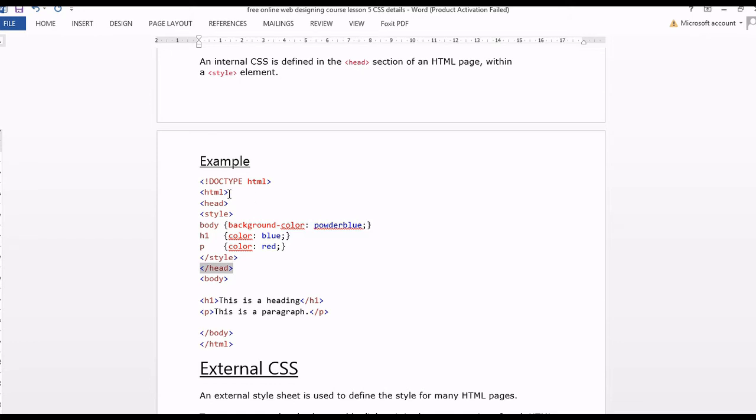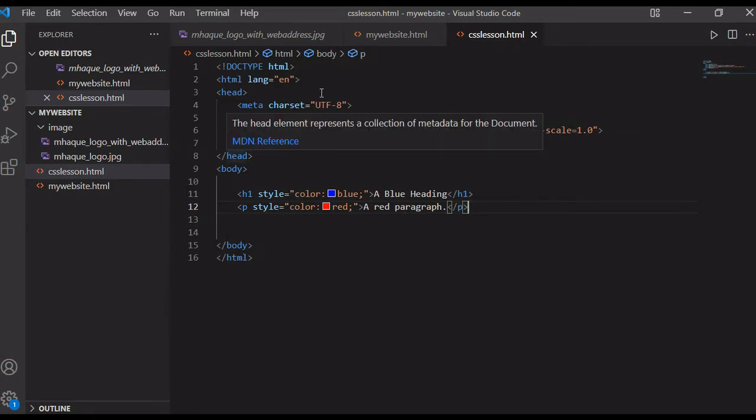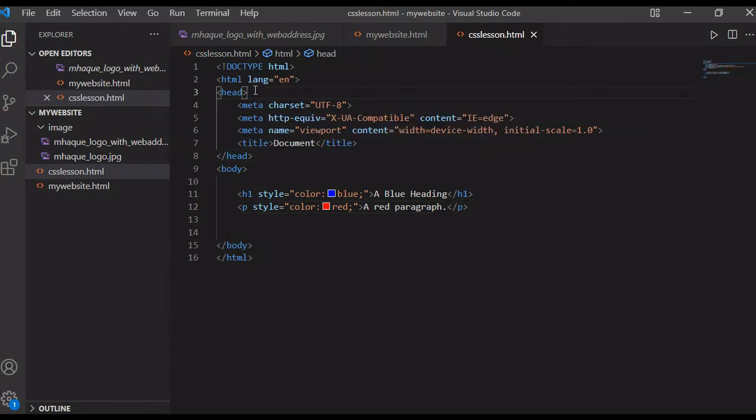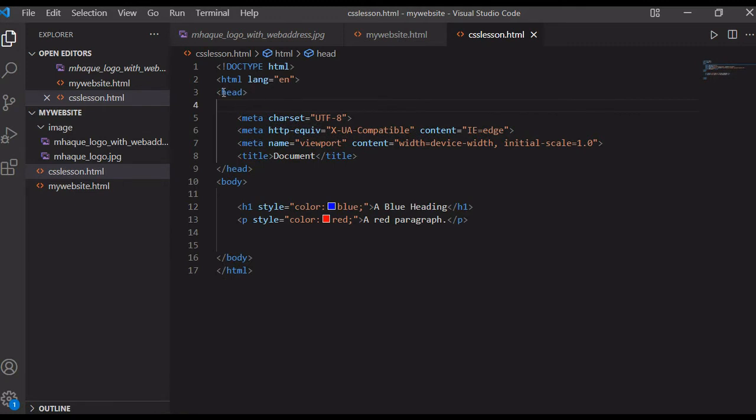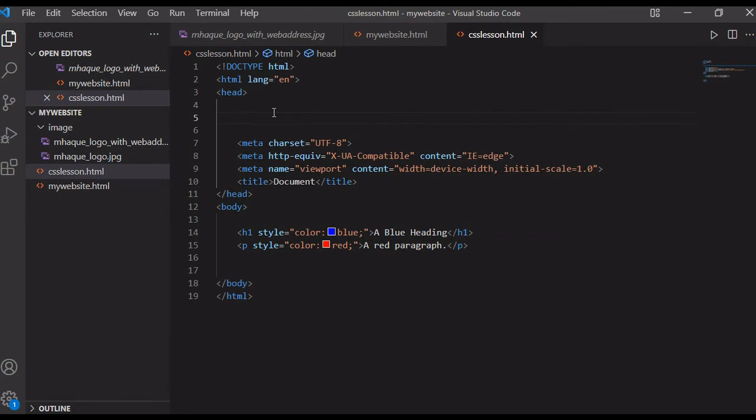So let's put this style code into the page that we have just created, which is here. Let's first copy the style code, CSS code from here, and paste it where I should paste. I should paste it here inside the head. So here is the head of my page, and here is the closing of the head. Ignore other information which is written here, which came automatically. It's not a problem. It's okay.